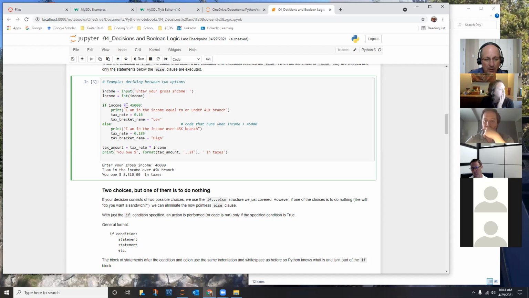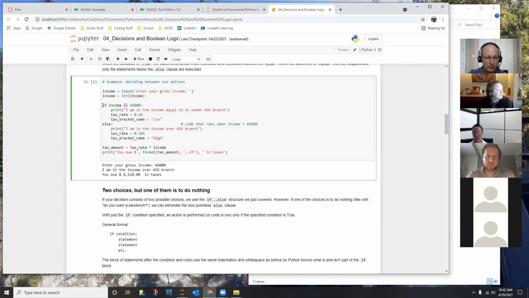Sometimes that really matters. Sometimes you're saying equals when you really mean less than or equal to. Sometimes you get the less than or greater than sign backwards. Sometimes there's an error and you're off by one number, like sometimes you really meant 45,001 or something. So it's really up to you as the programmer to make sure that the logic in that branching works appropriately. But that's your two choices. That's when you have two things that you want to do, this or that.